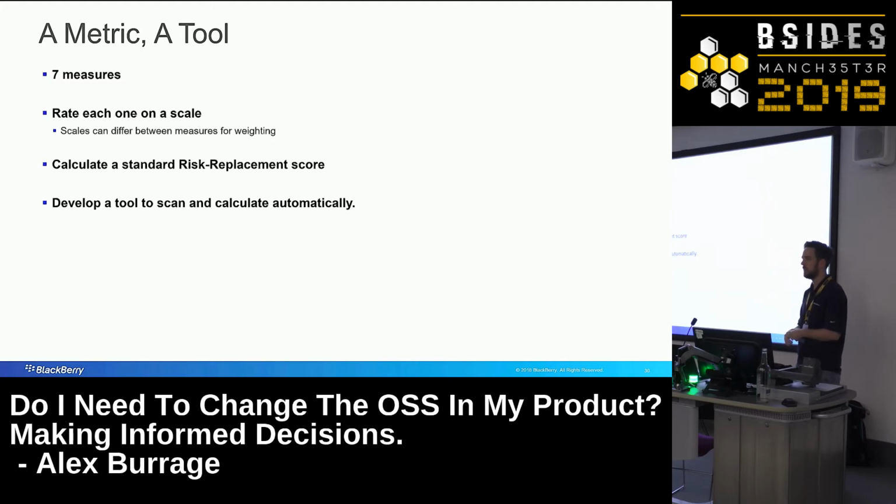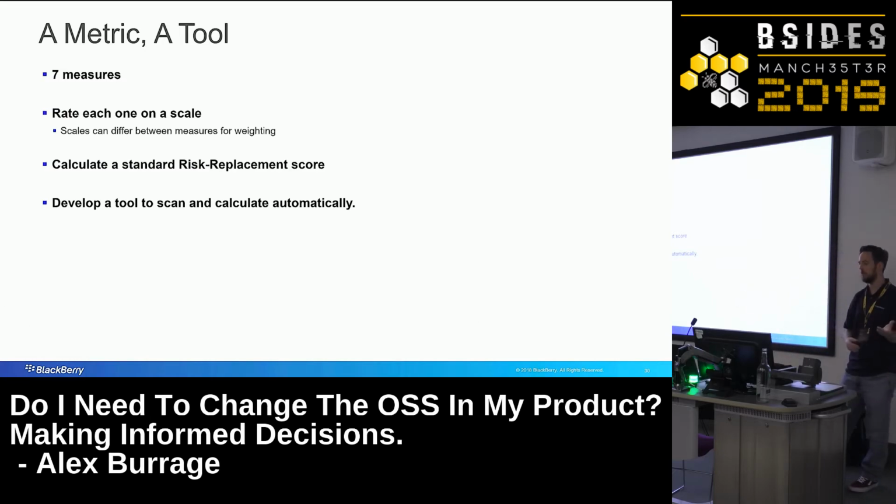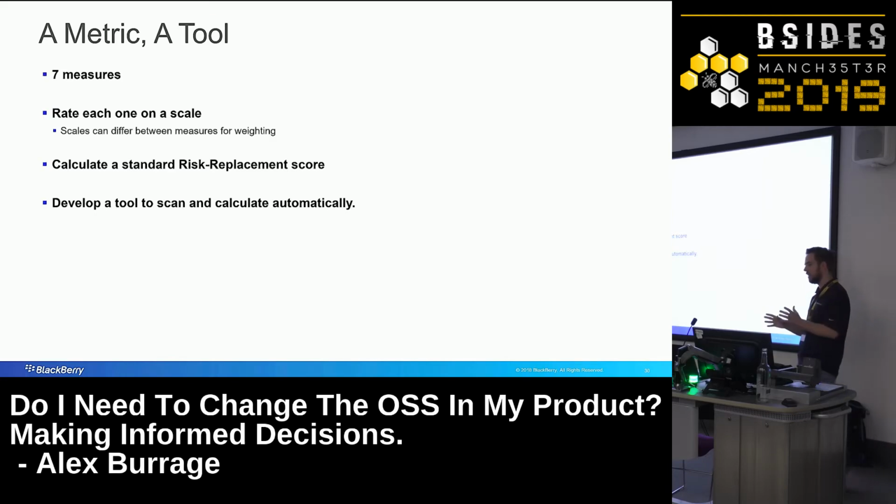You can have this just running in the background. You can set your level: if my risk reduction goes above this much for this amount of developer effort, ping me, send me an email, and then I'll make that change. And then you can automate all of this, and the hard work goes away and you get security benefit for free.